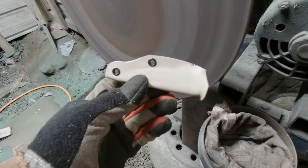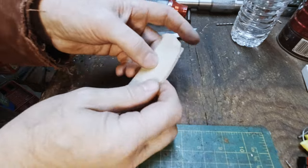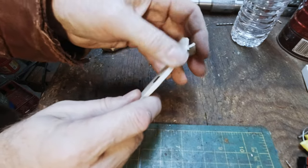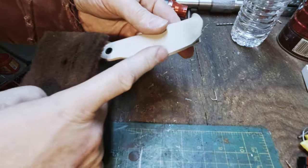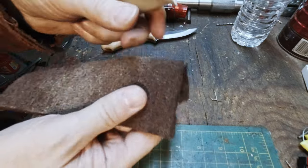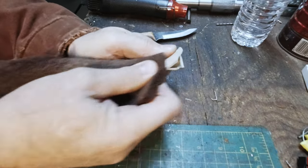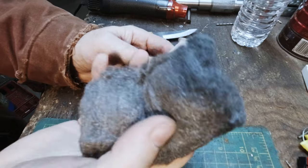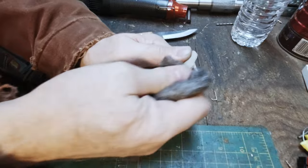There — now we've got that roughed in. Stay clear of that thing when you're not using it. Now back at the workbench, we've got to get rid of these burrs — see that burr right there? There we go. One of the simple things you can use to work Kydex around the edges is simply a piece of Scotch-Brite — you can literally just dehorn it with Scotch-Brite, it's not hard at all. Now that we've dehorned it, here's the secret sauce: steel wool. You rub it with steel wool and it smooths it right up.